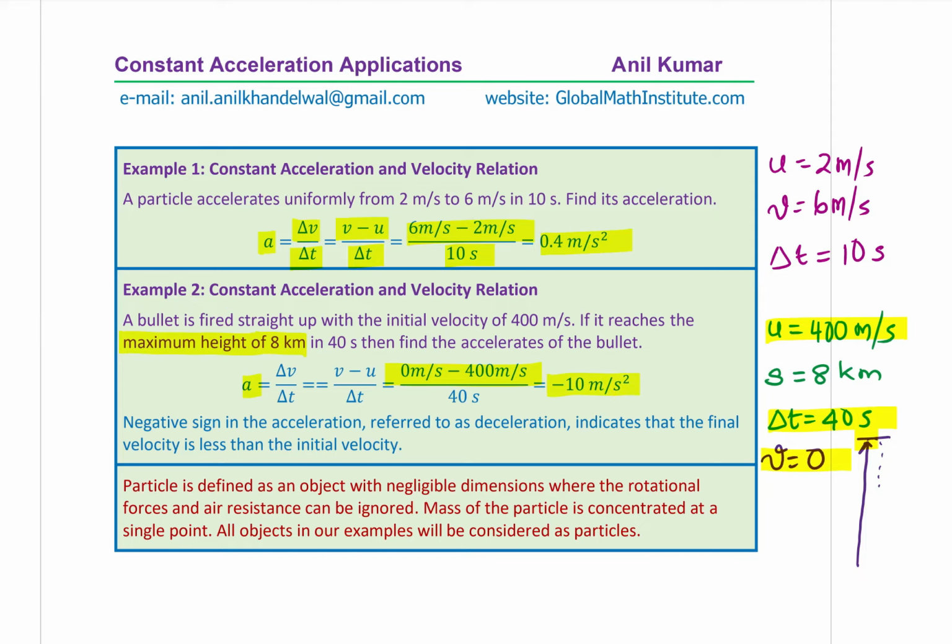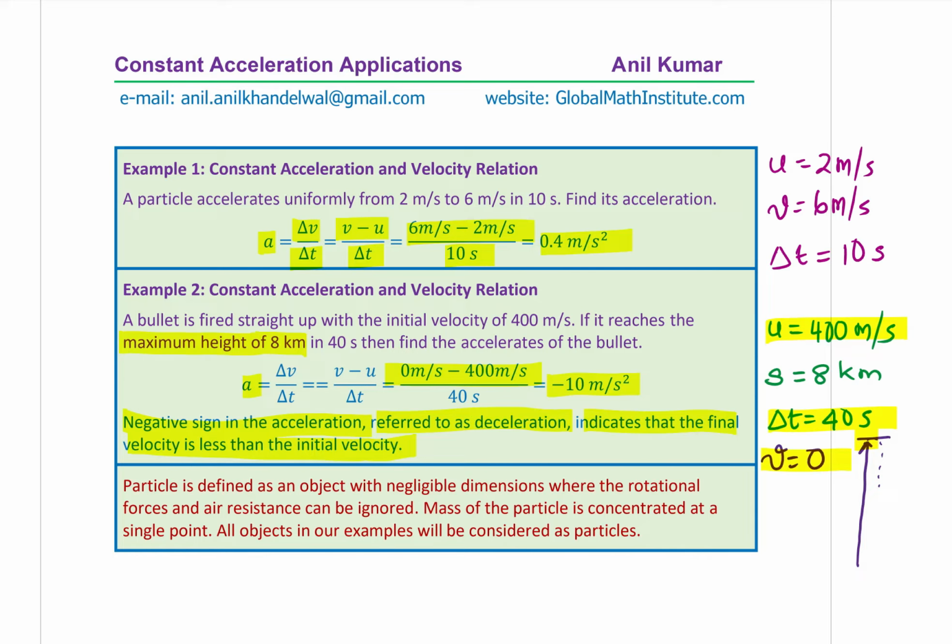But what you notice here is a negative answer. We get 10 with a negative sign, meters per second square, right? So the negative answer, which you see here, is indicating that the final velocity is less than the initial velocity. Correct? So this is referred to as deceleration. It's like braking, right? Your velocity decreases. When you throw a stone or when a bullet is fired, it is fired with a very high velocity. But when it reaches the maximum height, it becomes zero. That means the velocity decreased, and that is deceleration, right? So it indicates that the final velocity is less than the initial velocity. Very important point to be noted, and that's why we have taken these two examples side by side.